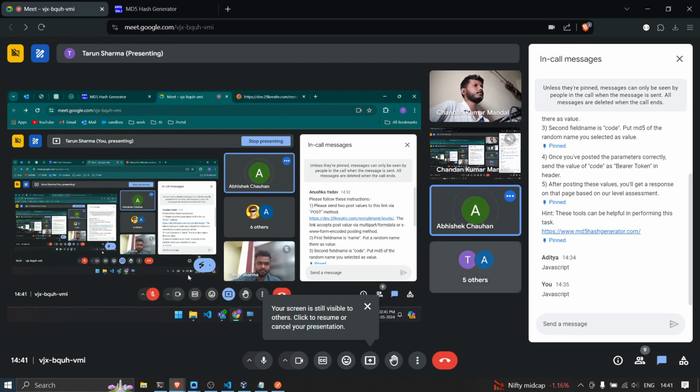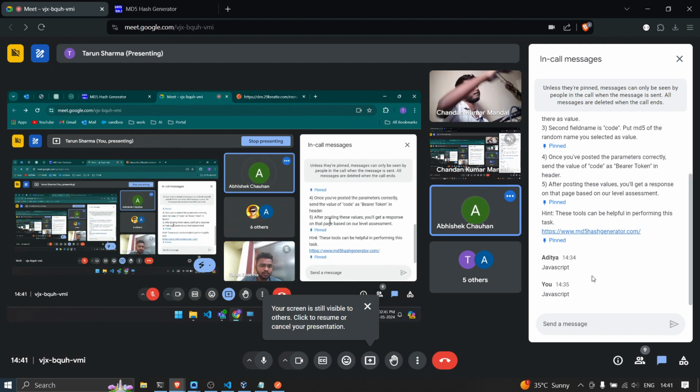Cool. So the task you've done previously was done using Postman. Now the same task will be available to you in the chat. You have to now do it with a coding language of your choice. You can choose any language that you know or would like to research upon and do the task in that particular language. Send the name of the language in the chat before starting.